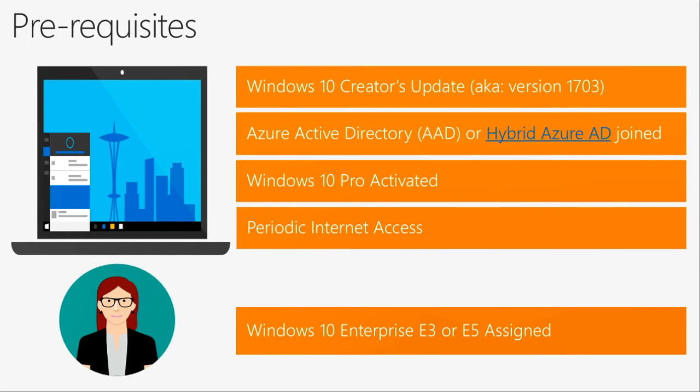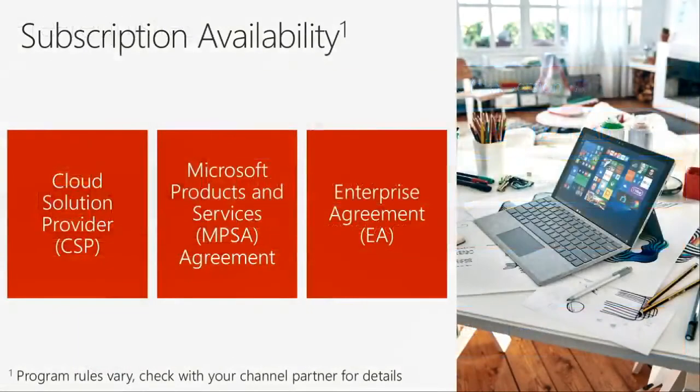Now, that does require a little bit of work depending on the type of subscription that you have. If you have a cloud solution provider subscription, you're probably not in this room because this is mostly SMBs, small businesses working with a partner, buying those licenses through that partner. Most of you are probably in the other two buckets. In fact, most of you are probably in the last one with an enterprise agreement. Those enterprise agreements include Windows 10 Enterprise and E3 and E5 subscriptions. Those are what you would need for there.